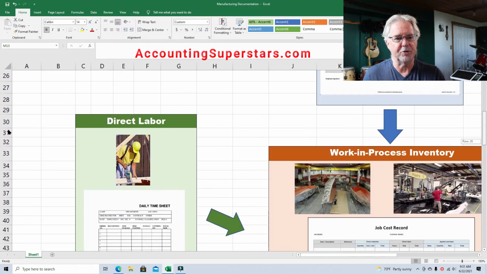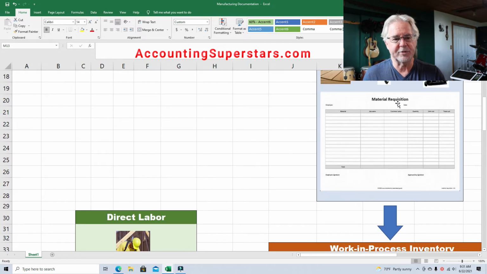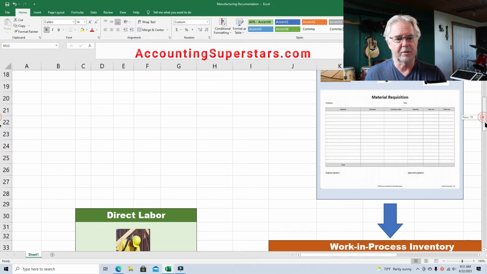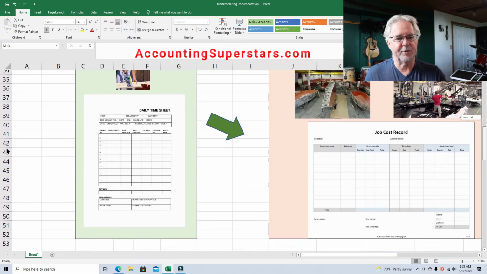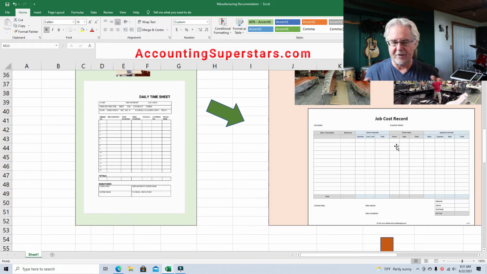They could double check. So these material requisition forms, they support what's on the job cost record. All right, and that's how you can verify and double check. And then also that's a way to find out if materials are missing. You know, what if they're not there? Or what if Bob's writing down time worked and it's not getting entered into the job cost record. So there's a lot of ways you can double check on how people are doing. So it's good to have all these documents, but they build on one another.